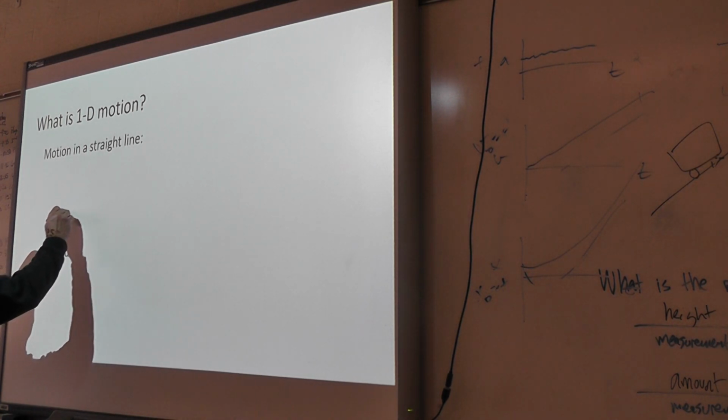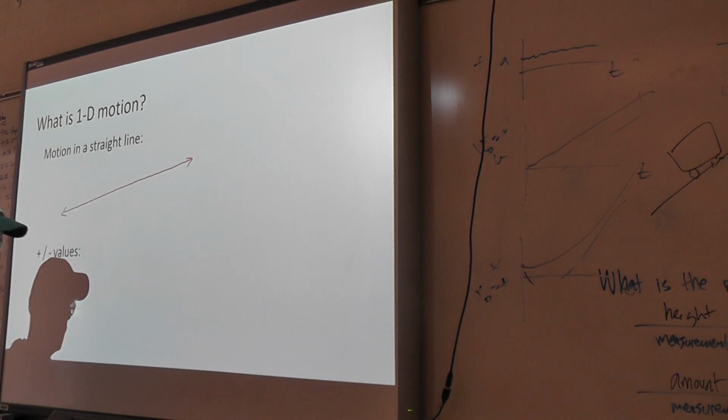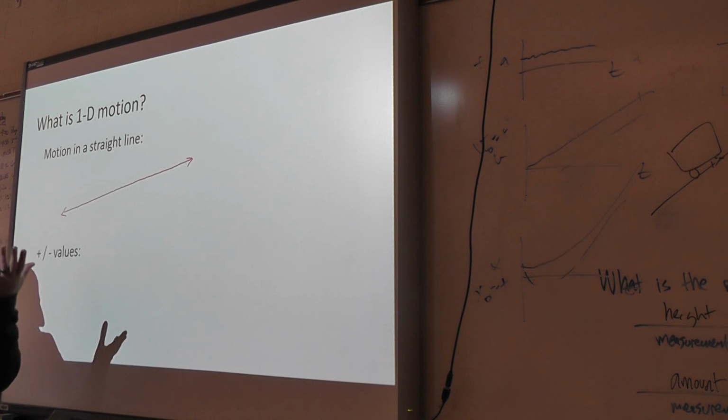A lot of times, we know something about the motion of that object. A lot of times we know, for example, that it is horizontal. If I roll something on the floor, then we know it's not going up and down at all. Or if I'm up on a building and I drop something, then I know that it's moving vertically. So sometimes we know. Other times, we don't. Like I might say, I had a piece of string in between my bedroom and the living room, and it was in a perfectly straight line.